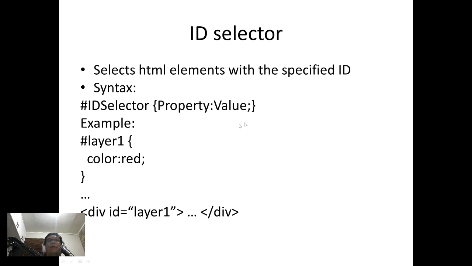We can have a list of these, and it ends with the close curly brace. As an example, we have here #layer1, which is an ID selector, then color red. You can refer to that using the ID attribute.